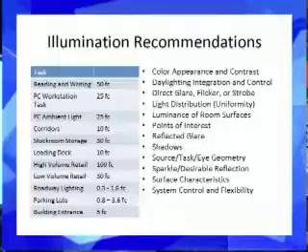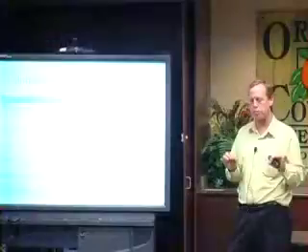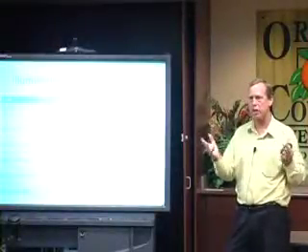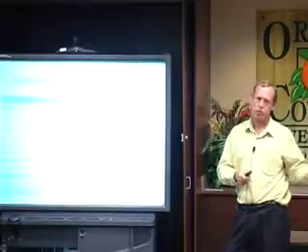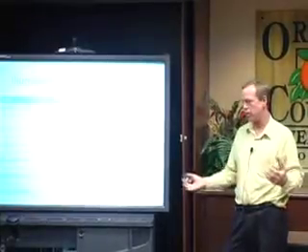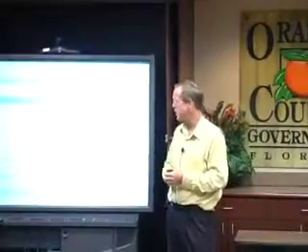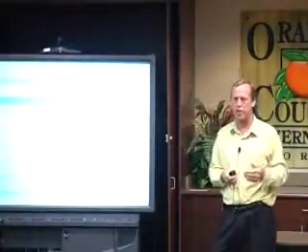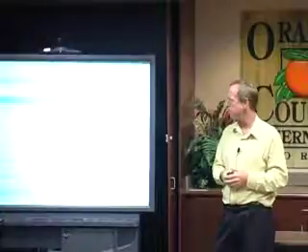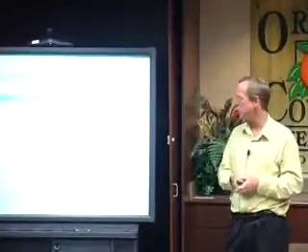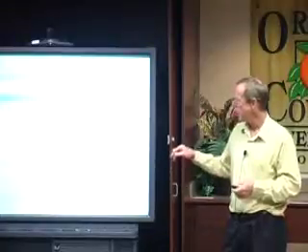IES recommends about a 3-to-1 ratio, not to exceed about a 3-to-1 ratio on interior spaces. So what that means is if we have a general 50 foot-candles in here, we don't want to be lower than 15 anywhere, and we don't want to be greater than 150 anywhere in here. So it's a 3-to-1 ratio there, and then outside is about a 10-to-1 ratio they recommend attaining. So you have a lot more flexibility when you get to the outside environment when you're doing site lighting.